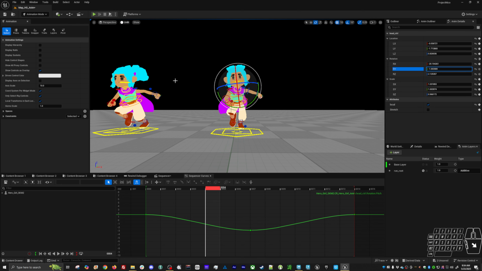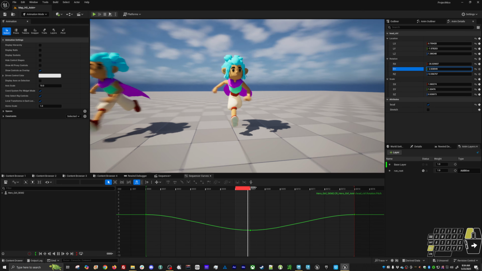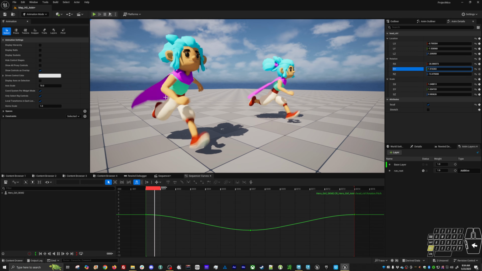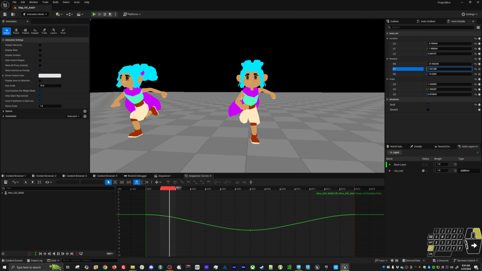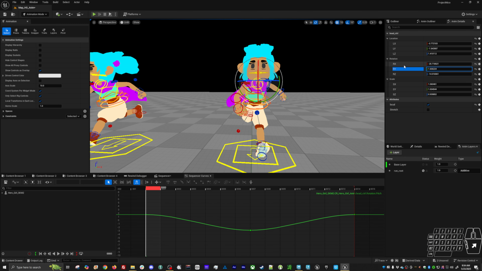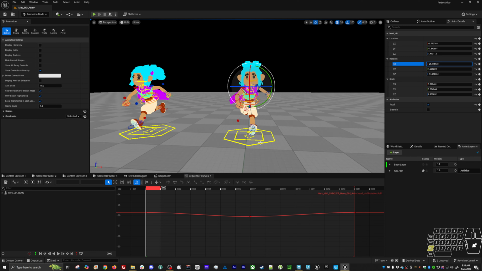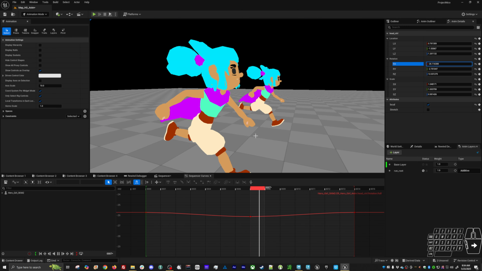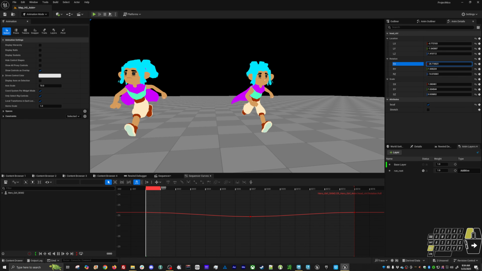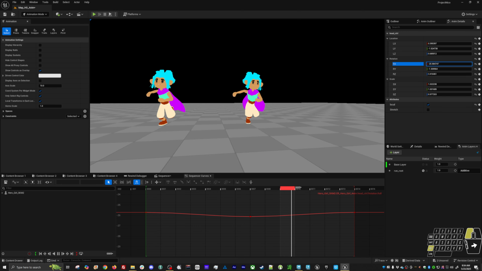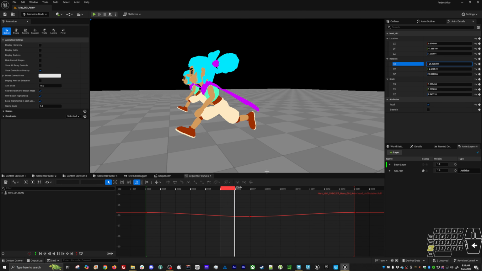I like to animate in unlit mode. My machine isn't really that fast, so it makes it a little faster. And then I made some changes here too, to the up-down, the head bobbing vertically rather than like the side to side or twisting. So there you go. You just do that, and that looks pretty good too.